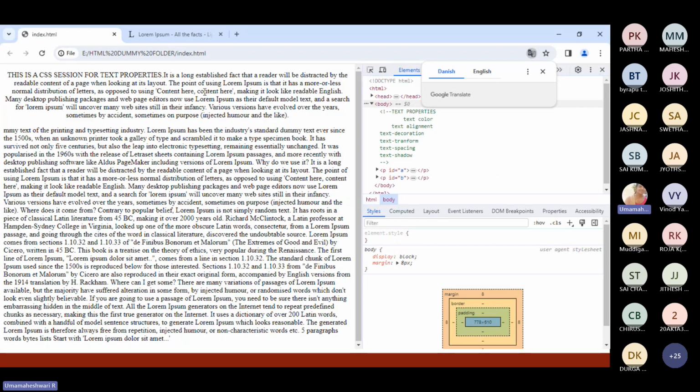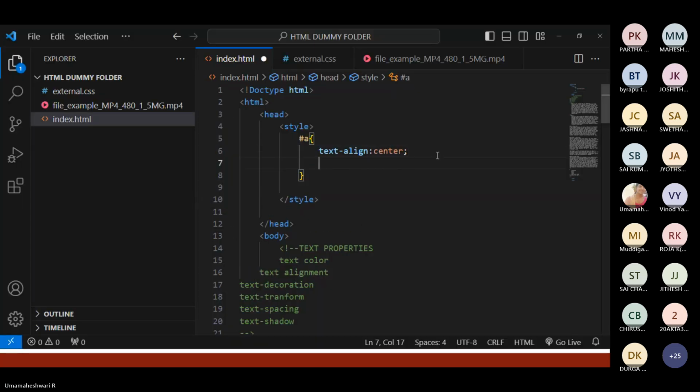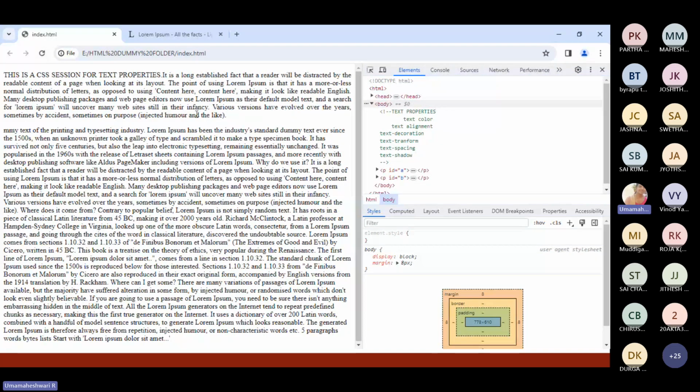So you can see the difference between this paragraph and this paragraph. And next is justify. It will be like the normal mode, so it will be justified on both left and right.